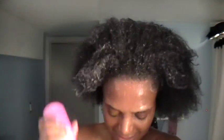It smells nice, though, this stuff. It smells really nice, almost kind of like lemongrass, a slight lemongrass scent. I love that citrusy scent. Okay, then we're just gonna do the back. The back looks like I'm neglecting it.